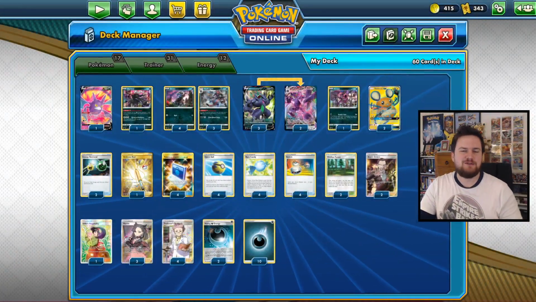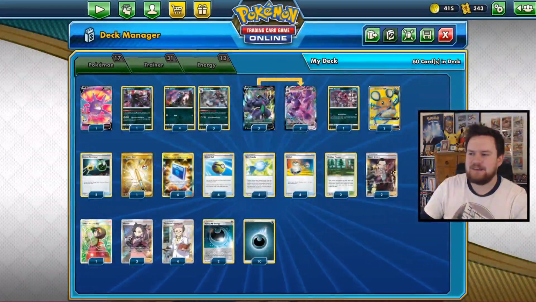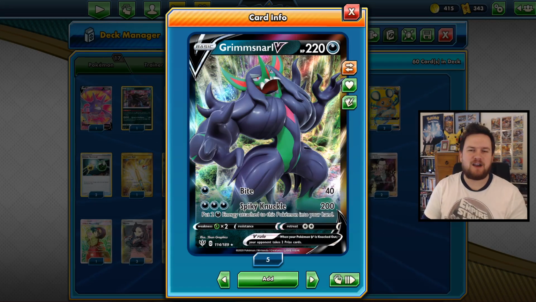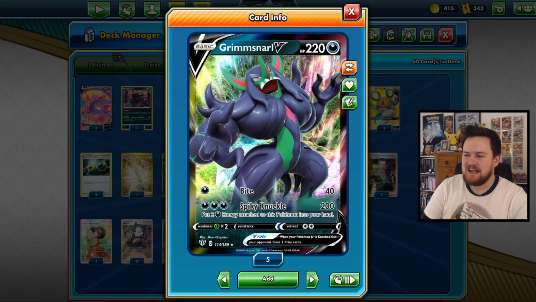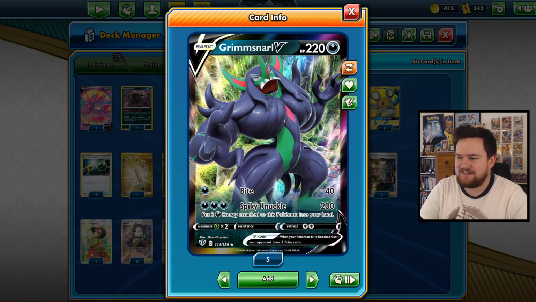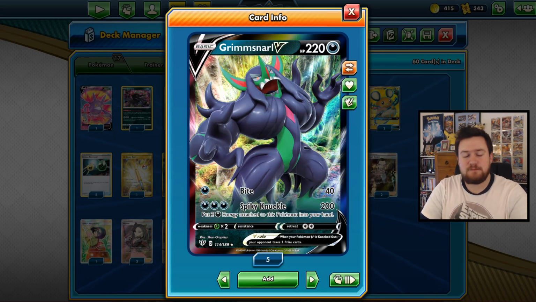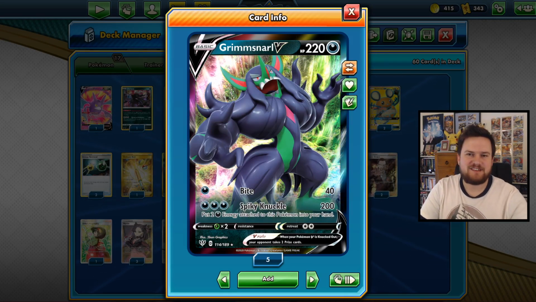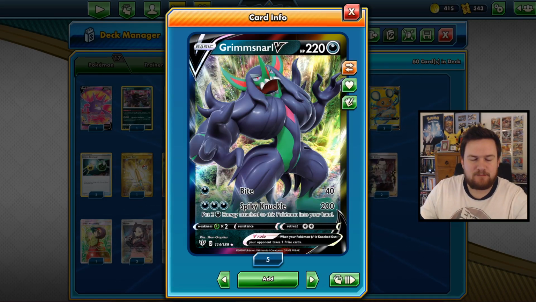Now, we've got a 3-2 line of the Grimmsnarl here. We are playing Ordinary Rod, so we can always get them back if we need to. Grimmsnarl is actually a decent attacker on its own in this list, which is part of the reason why we haven't got a full 3-3 or even 4-3 line of the VMAX. Bite is 1 energy for 40. It's not amazing, but the second attack for 3 Darkness Energies does 200, and then we put those Dark Energies back into our hand. So that could potentially be a way to solve the problem of taking knockouts on VMAXs. Obviously, it is going to be an issue, though, that Grimmsnarl only has 220 HP, so be careful of that.